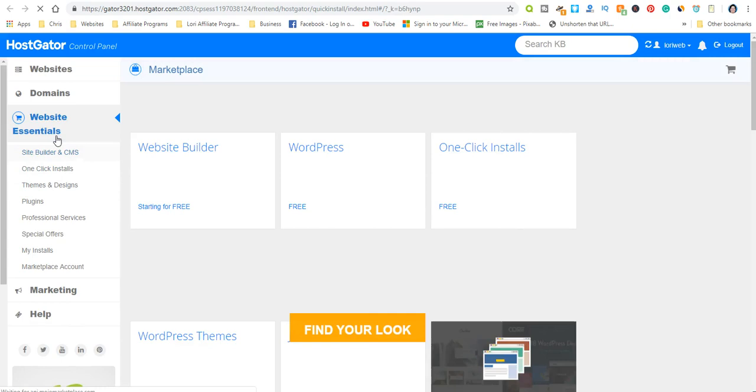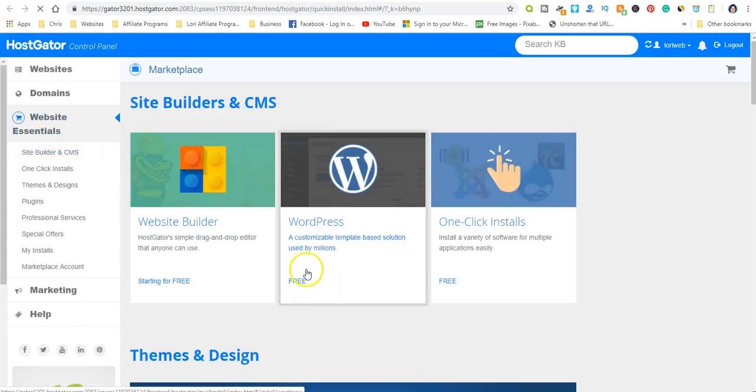Site Builder and CMS. Okay, so there's WordPress, Website Builder, one-click installs, variety of software for multiple applications. Alright, so I'm just going to go ahead and click on WordPress.